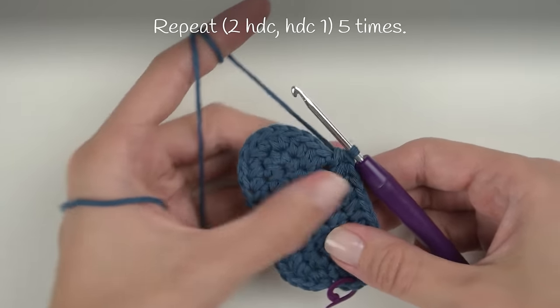Now I will make my last stitch into the slip stitch from the previous round. Be careful because this will move your whole round for one stitch. In my case, this is not so important because it doesn't matter where on the sole will be my last stitch. But if this happened to you on the upper part of the shoe, I would recommend you to start the round again and make your first stitch into the stitch from the previous round.